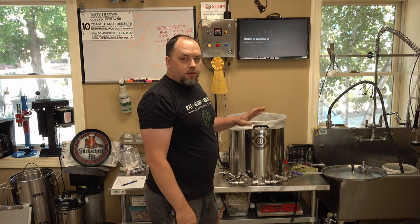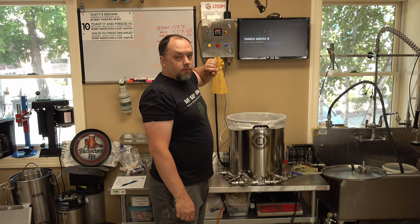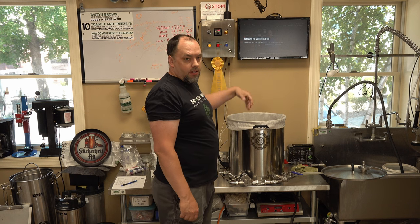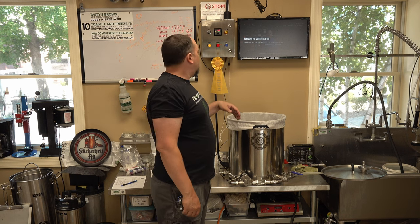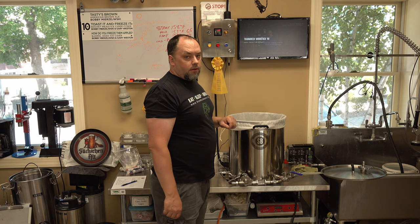The smart thing for me to do is to advance the next step to the mash temperature, so that as I add the grain, the controller is not continuously adding heat. So I continue to the 153.